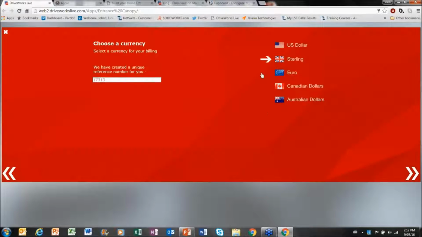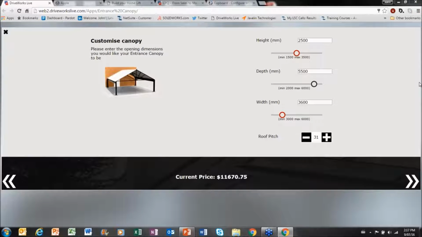As I keep clicking next, I can refer you to this reference number that shows connectivity to an ERP system and CRM system that it automatically populates. So if I'm referring to any of the documentation, I can use that number. I can make selections in terms of what currency I use. So let's go with the Canadian dollar and keep on sliding along.